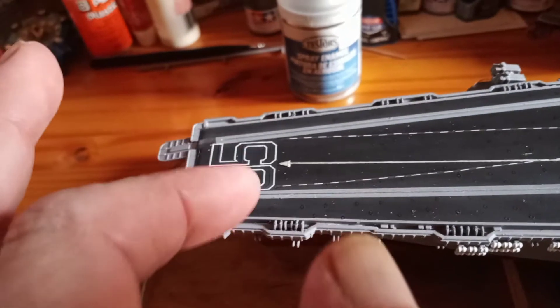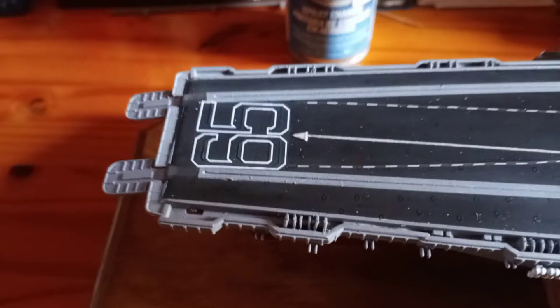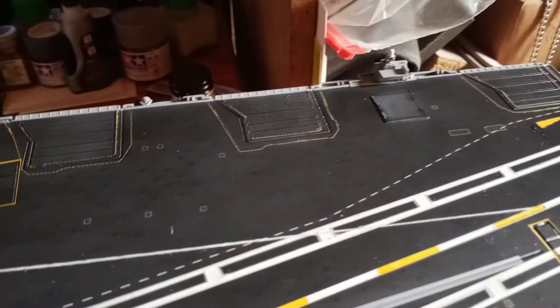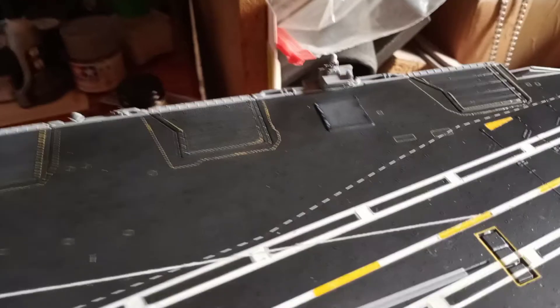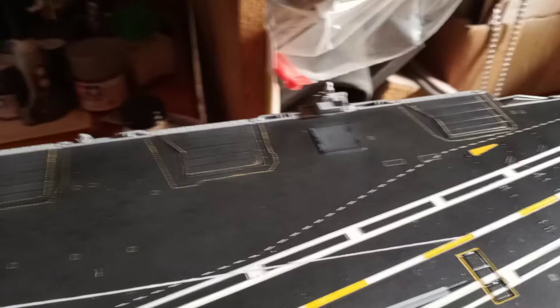Those are aftermarket too and they were a bit more stretched out, so I had to cut them down about a third and shorten them up. Those came out real nice because there are actually molded raised lines for them. The older versions were painted solid, but these were just white outlines on this newer version. The aftermarket decals give you different options from when the Enterprise first started out with that beehive top radar array all the way to this later version, because it went through several different refits and rebuilds.